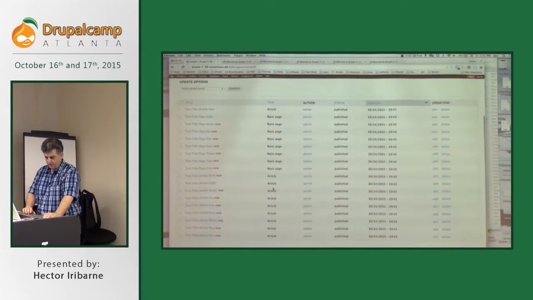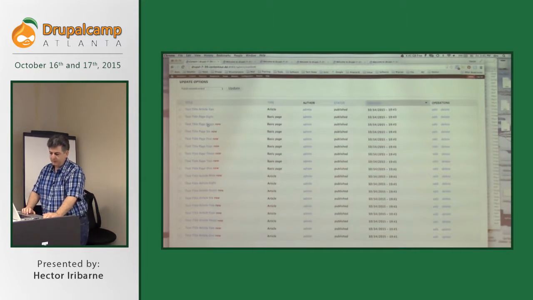It has articles and pages. I actually used, in the Appendix A, I wrote 2 modules to import articles and pages. That's why all these say new. So they were imported using that module with their own CSV files. And then I just modified 2 to add more.